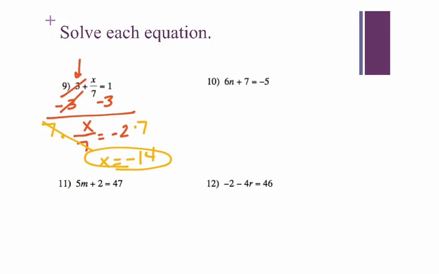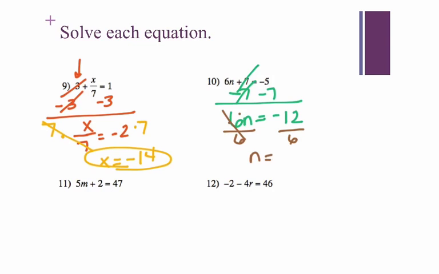All right, our next one here, 6n plus 7 is equal to negative 5. 7 is the numerical value, so we would subtract 7 to get rid of it, the inverse operation of adding 7. Doing it to both sides results in 6n is equal to, now a negative 5 minus 7, so we're going more negative, would be a negative 12. Then we have 6 times n currently happening, so the inverse of multiplying by 6 would be to divide by 6 to both sides, which results in n is equal to negative 2, because negative 12 divided by 6 is negative 2.